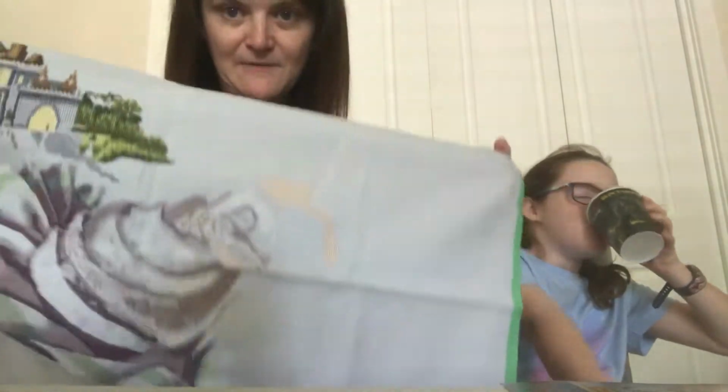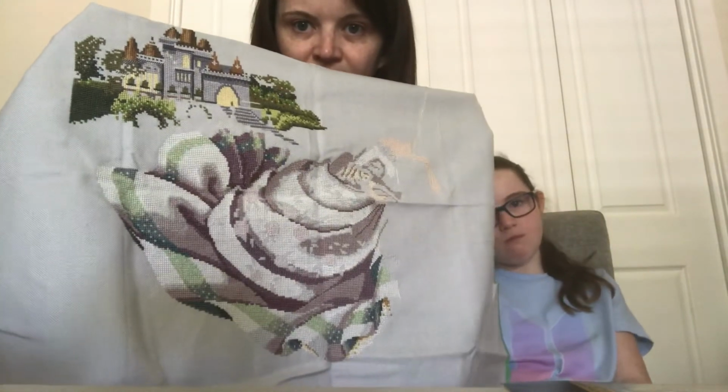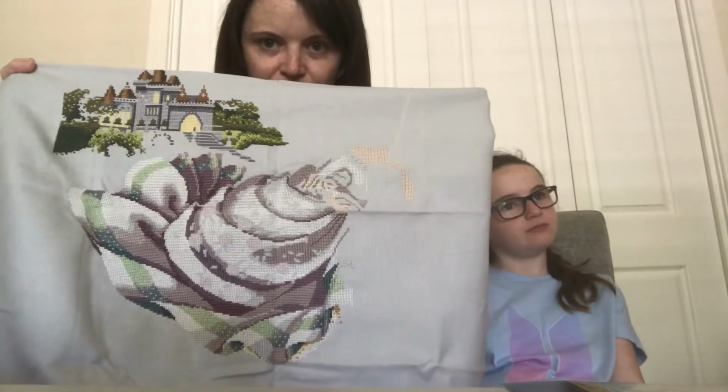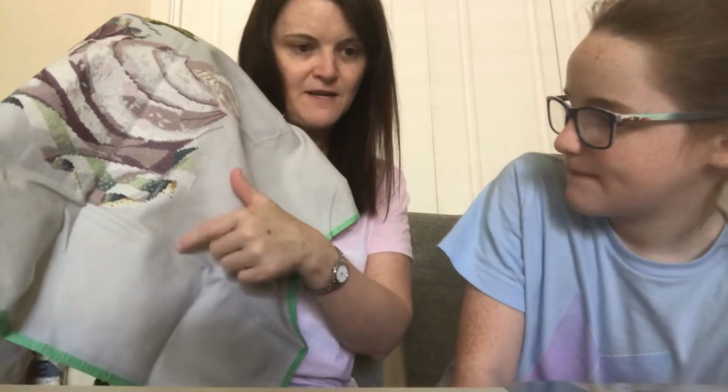I think this is about a 28 count fabric, and I'm stitching it with two threads, so maybe that's why I don't stitch on it so much, because I do enjoy just stitching with one thread now, one thread over two on a smaller fabric. But I'm so close. I've really just got to do her face and I guess her arms, and then a little bit down here where her foot would come out, and then it's all the metallic thread throughout her dress and the beading. And there's some metallic thread up here.